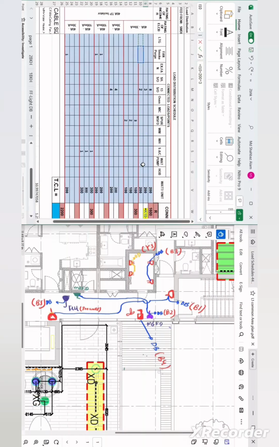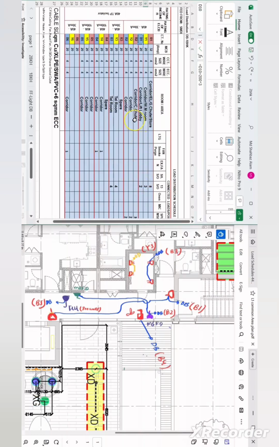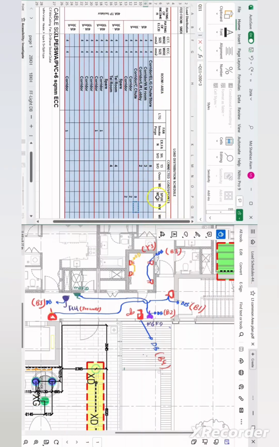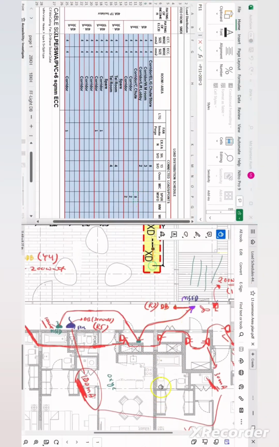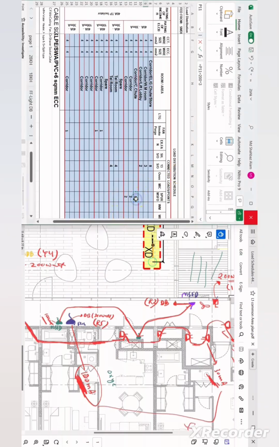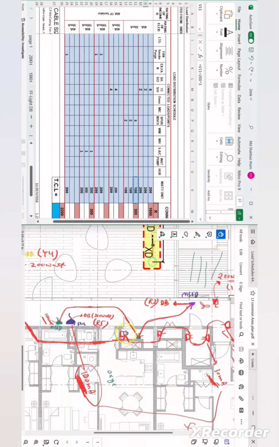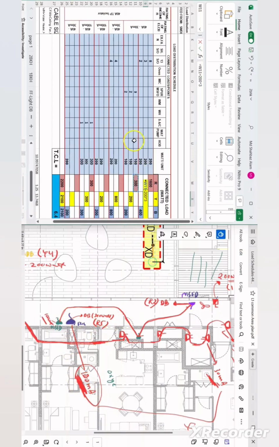Now let us move to R2 circuit. R2 circuit is corridor and garbage chute, and it is spur outlet for MSFD. Spur outlet for MSFD 3 NOS. So we'll check in the plan. Here you can see that R2 circuit, which is having the spur outlet for MSFD, which is 3 NOS, 1, 2 and 3. And the per unit load on the MSFD is 100 watt, as I told you in the beginning also. Here I mentioned 100 watt. So the total load on R2 circuit due to MSFD is 300 watt.